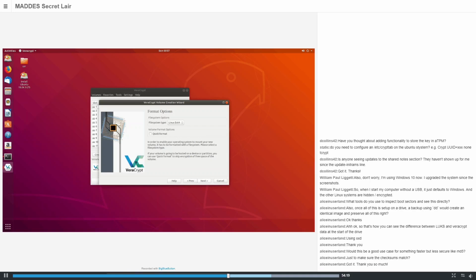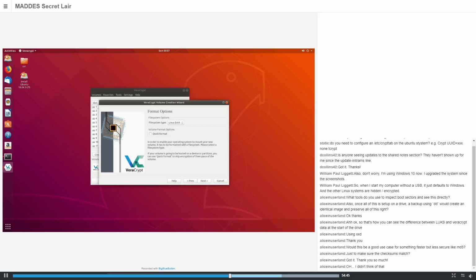No, I don't think it would be a good idea to use a less secure, faster one like MD5. The main reason is depending on the size of your drive, I'm not sure how many bytes MD5 is good for before you could have a collision. Collision meaning that you have multiple inputs and the same output. So obviously, if you're using terabytes or something like that, I'm not sure what the limit is, but I just know that with SHA-512, you have yourself covered.